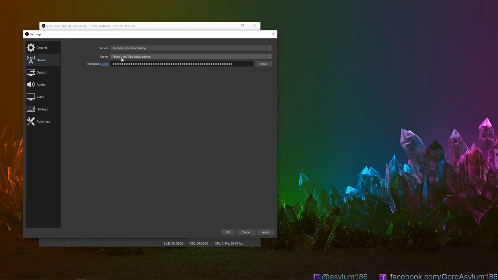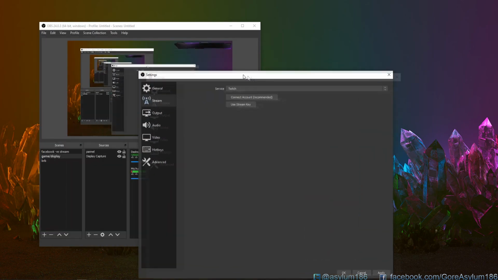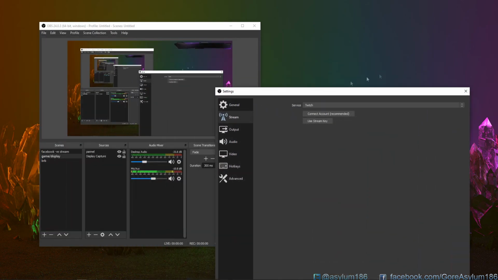But say you want to stream to Twitch, for example, connect account, you can connect it. You want to go into your dashboard and make a stream key, put it into here. That's basically like saying what's the password, so you can put whatever's in here to your channel on Twitch.